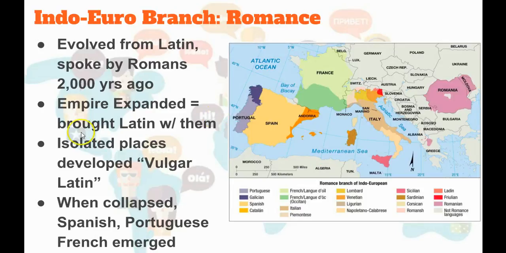Moving on with the Romance branch. So keep in mind, the Romance branch has nothing to do with love. It has more to do with Rome, as in the Roman Empire. When Rome had this entire region all to themselves, they were conquering it. They had soldiers stationed throughout, and the soldiers had to spread Latin throughout as well.